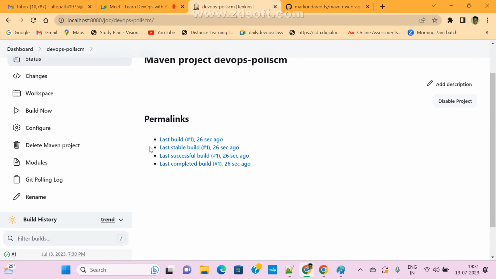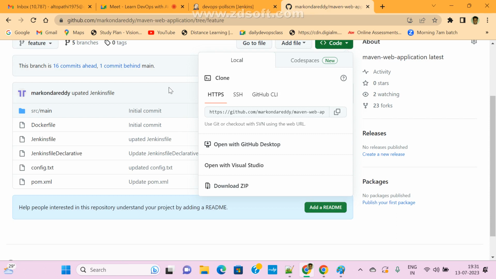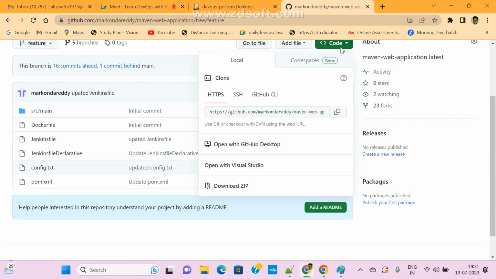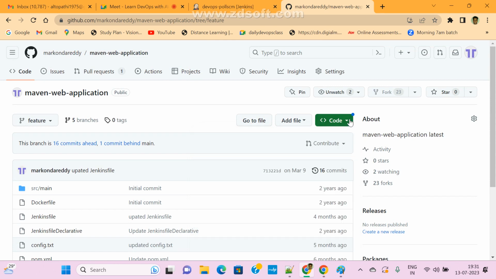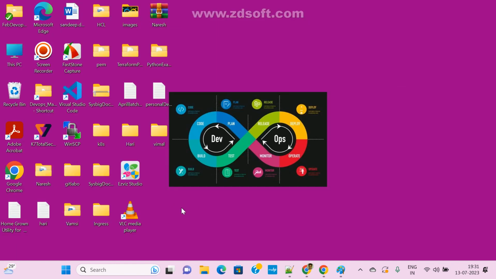Now what am I going to do? Which repository did I configure here? Now observe here. This is the feature repository. Now clone this. Just assume I am the developer and you are the DevOps engineer. Now copy this URL. Very simple. Copy this link. Now I am the developer, and this is the local workspace.